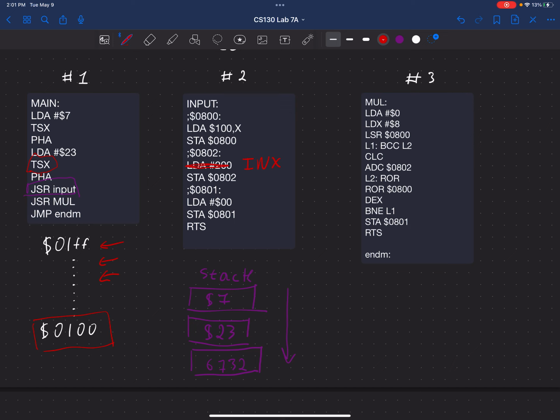I've been saying increase, but it's increment. It will increment to the next one in order.